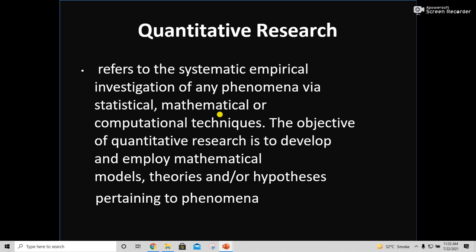Quantitative research can be measured as well as observed, while qualitative research cannot be measured but can be observed. This is the only difference. The objective of quantitative research is to develop and apply mathematical models, for example, a model of the heart showing how blood can flow through the different chambers of the heart, theories, and hypotheses pertaining to the phenomena.